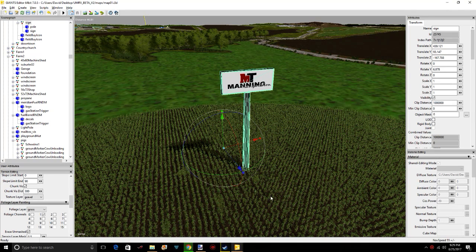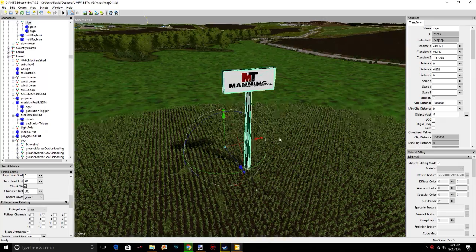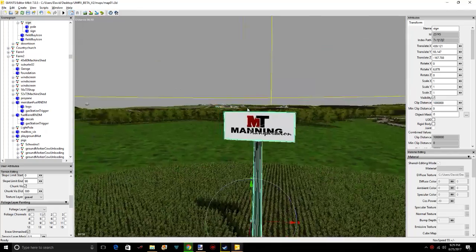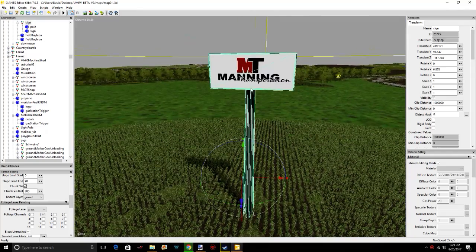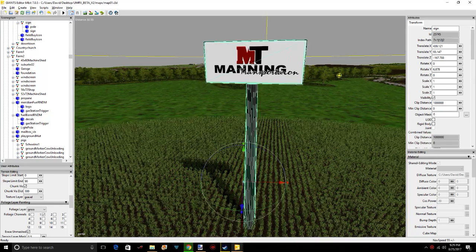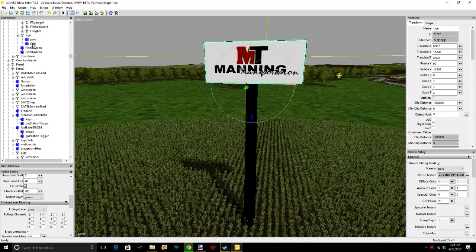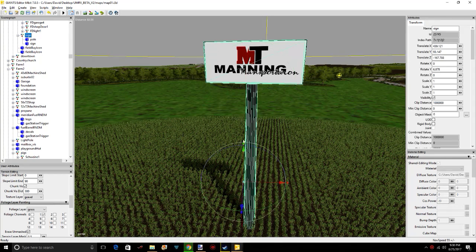Alright, so let's say you guys have an object on a map that you'd really like to put on your map. So you're in the UMRV map and you're like, hey, this sign would be perfect on my map. And I want to take this sign and bring it to my map the easiest way possible. So I'm going to click on it, and normally when you click on it, it's not going to bring up the entire transform group. It just brought up sign. So be careful and make sure you're selecting the entire thing that you want to bring. So I'm going to need to go up to the parent object, select sign. That's going to now highlight everything.